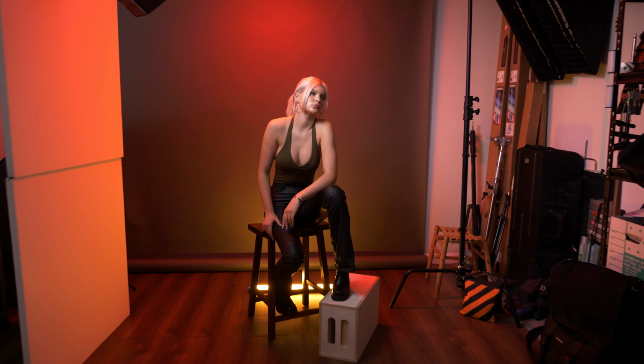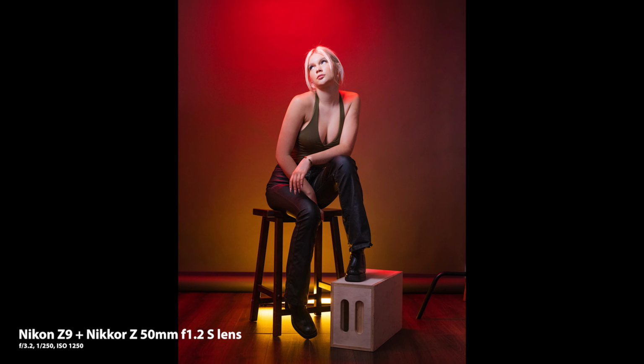And inside of a studio setting with a studio strobe, I'm shooting at ISO 100 all day. But I had to boost it up to compensate for the less intense light source that LEDs produce, and I wanted to keep the shutter speed up high enough. Therefore I increased the ISO high enough to compensate, because my aperture level could only go up so high before it's just completely dark, depending on how I'm shooting with these LED lights. So therefore, the only two things I could adjust after the aperture is shutter speed or ISO.